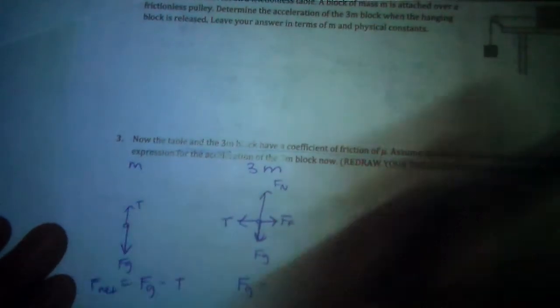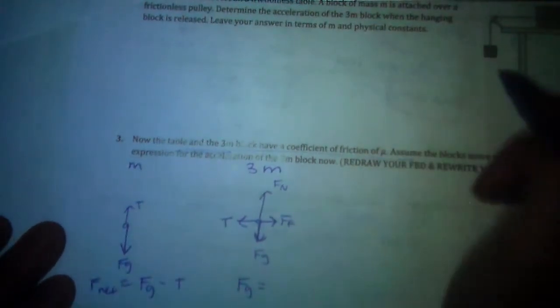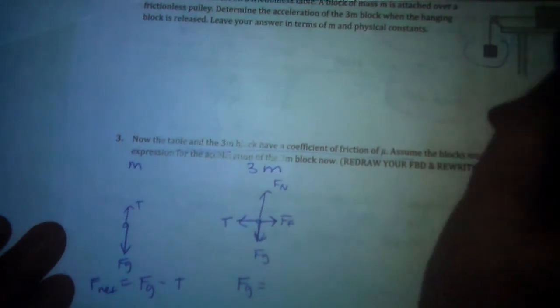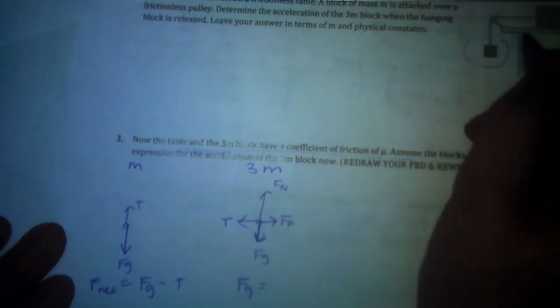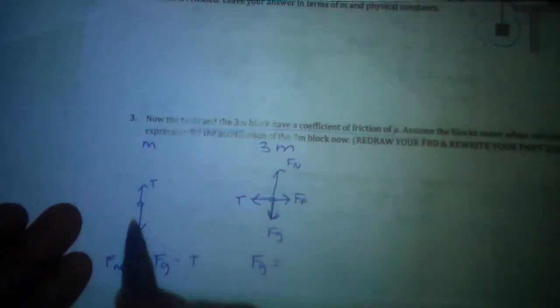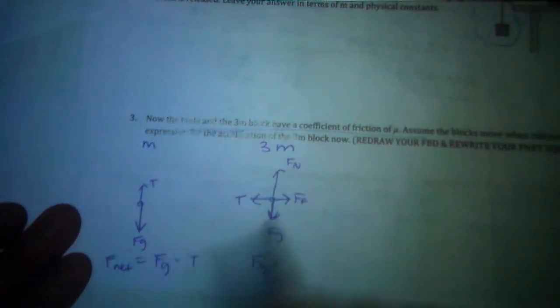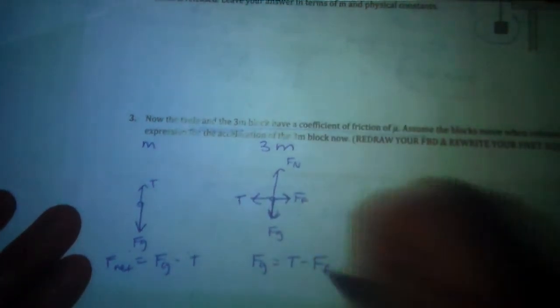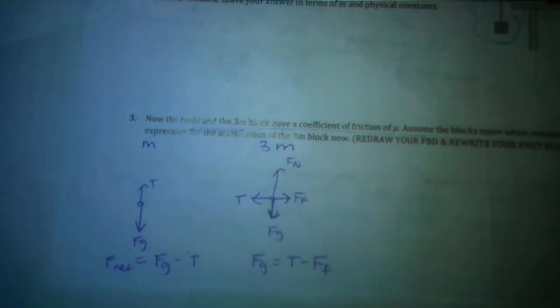Net force: and if you're wondering why you do not have friction for this guy, well, is this guy touching the table? No, so it shouldn't have any friction between it and the table because it's not touching the table. So his net force is still the same. This guy, instead of having a net force of tension, has a net force of tension minus force of friction. So now you are substituting, replacing anything that you can to solve for A. So pause while you do that.